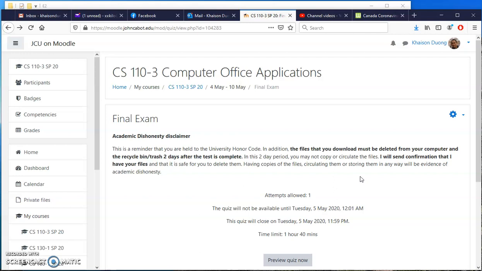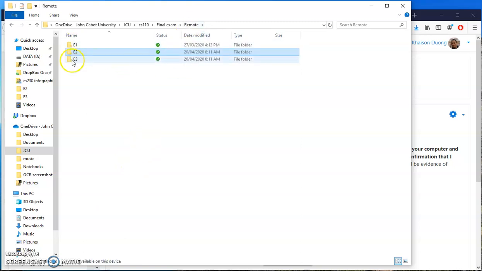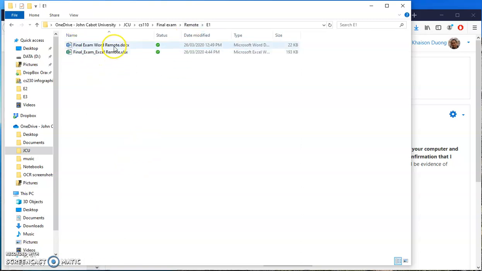And their buddy could basically just put their name on the file and submit the exact same file. And hopefully you catch that, but I've devised some things to help me catch such cases. So here you can see I have 3 versions of my exam. That's the first version, and that's the second version.